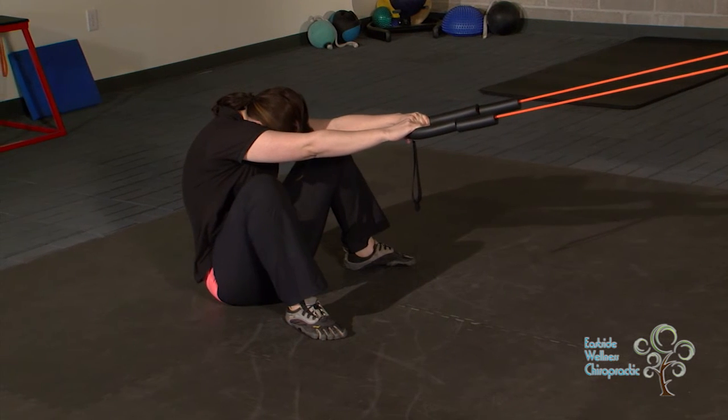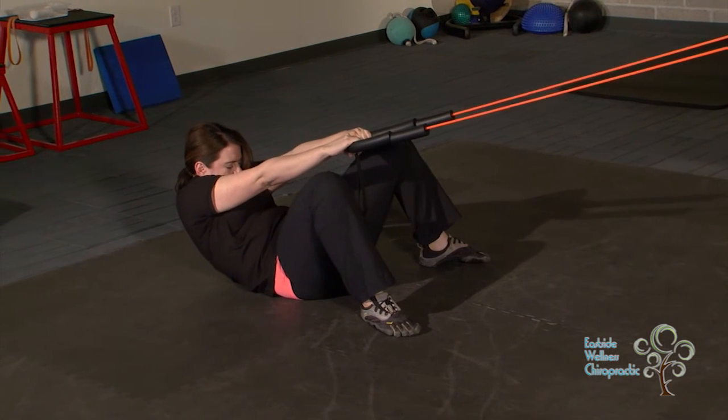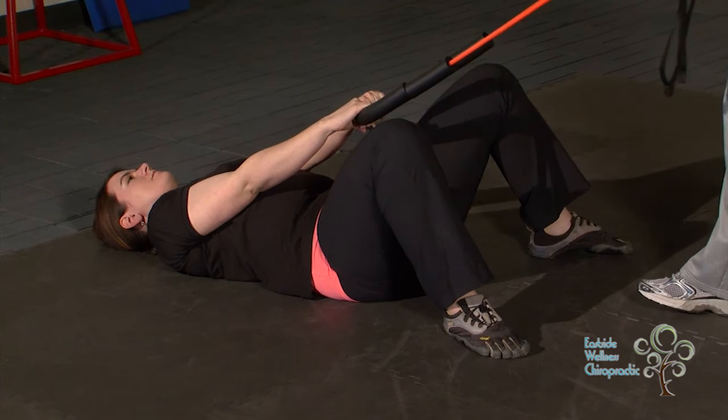She's gonna reverse it. She wants to think of her low back hitting the floor first, staying as tight and as rounded as she can, all the way until her shoulders hit the floor, and then finally the back of her head. The back of her head should be the last thing that hits the floor.